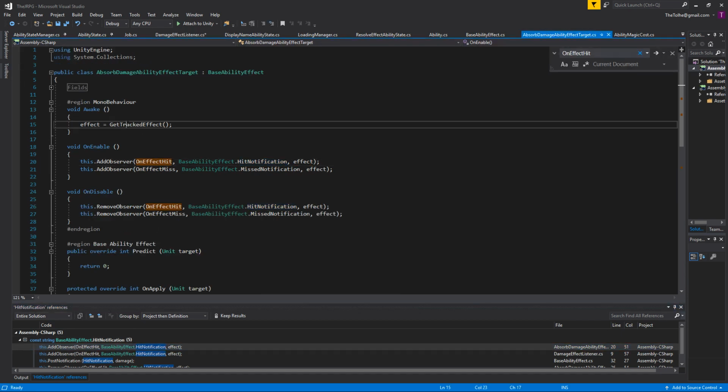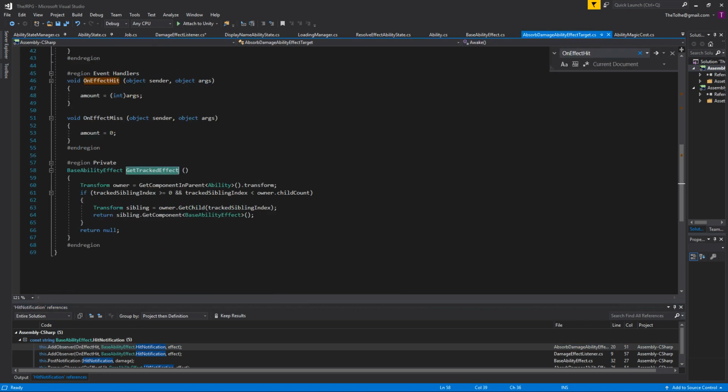So we need to have get tracked effect. So what does this thing do? This thing gets ability opponent, get child. Okay, wow, you do some stuff, don't you?